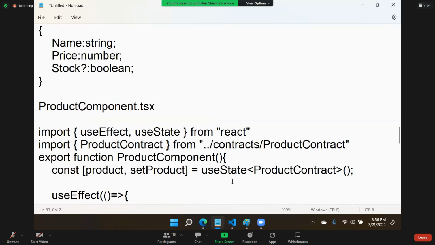And you can create your own contracts according to the data coming in, and you can make it any type, or you can fetch the data coming from an API. According to the API data, you have to create the contracts. Suppose we are fetching data from a users data table. We have to create a contract for the table, and we have to make the state of that particular user type. Then only user details are accepted.